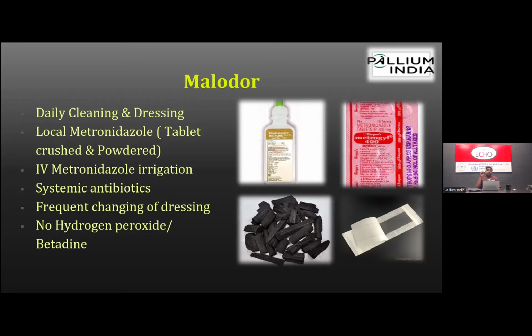For a massive type of wound with no skin folding, for example a breast wound with no foldings, we can apply tab metronidazole in powdered form. We crush it into a very fine powder without any crystals, mix it in Vaseline or liquid paraffin, and make it into a jelly or ointment form. Then after the normal cleaning, we apply it over the fungating wound.